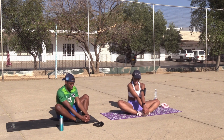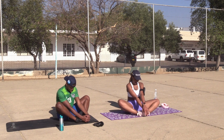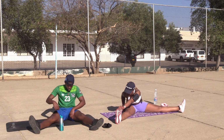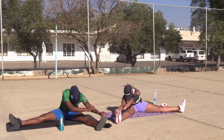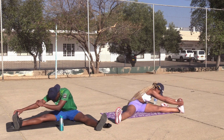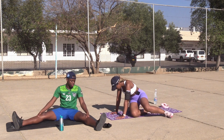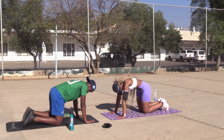Just remember to breathe in and out slowly, just to bring our heart rate back to normal. Just open it up. I like this one because you can feel the calves stretching as well as your hammies. And then we can just close off with the cat and cow. So we breathe in and go up and exhale down.